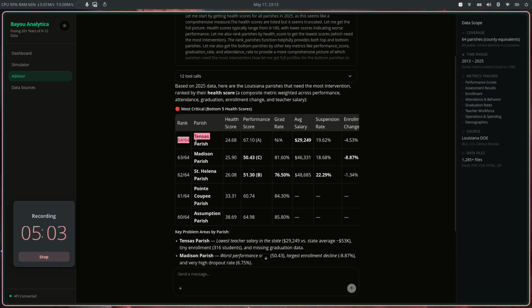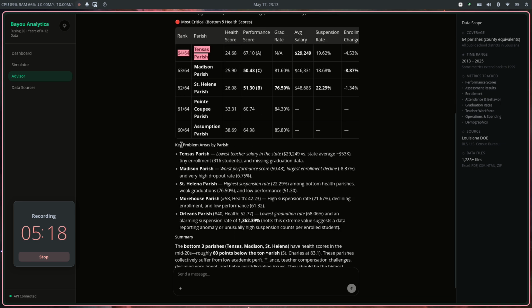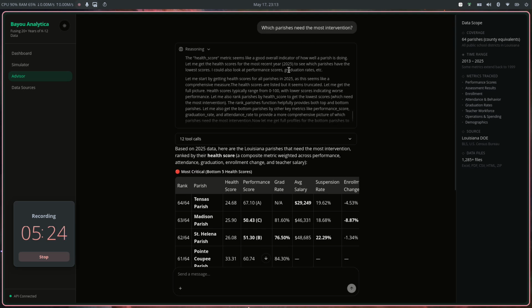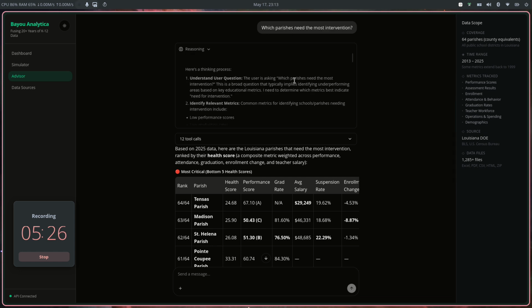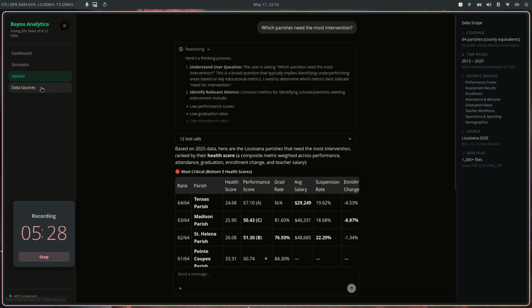This one on the bottom of the list needs the most intervention right now. So Tensas Parish, it shows performance, average salary, and every piece of information about that parish, and also key problems of the parish and all the information based on the question you ask. That's the advisor part of the application.